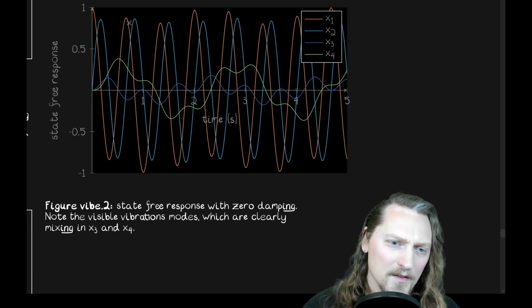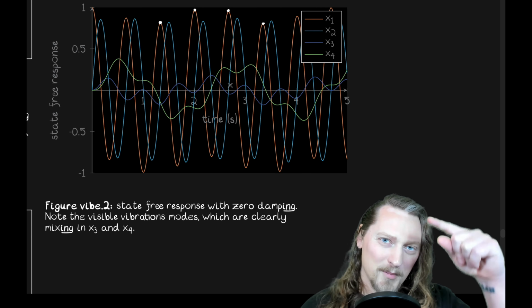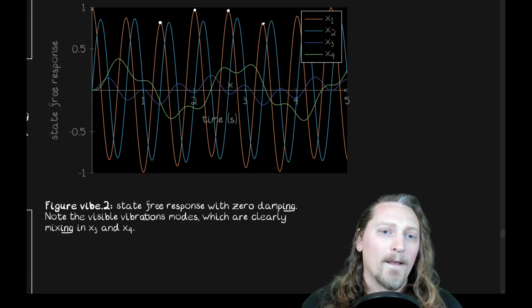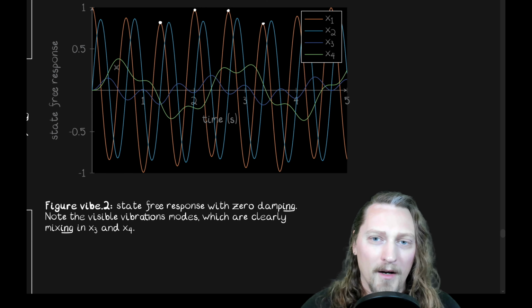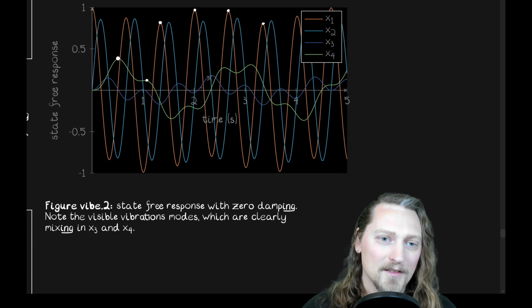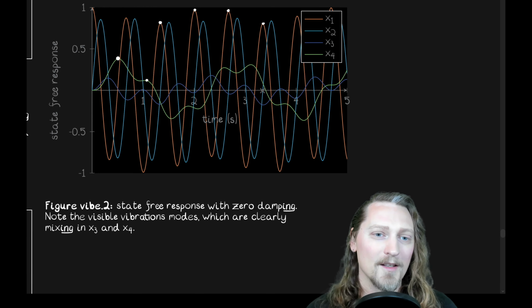Because notice, for instance, if you take a look at the orange one, the peak here and the peak here and the peak here, they're different, right? Those peaks are different heights, and so a pure sinusoid wouldn't have different height peaks. The other pair, x3 and x4, it's more clear that this is not just a sinusoid, right? That there's something else going on. It's the sum of a couple sinusoids at different frequencies. So we're seeing the 2 different modes of vibration that are being summed.